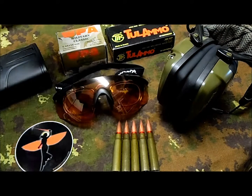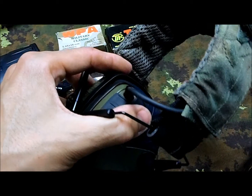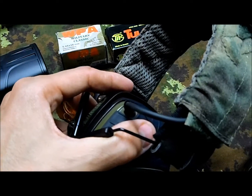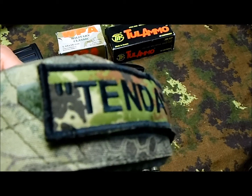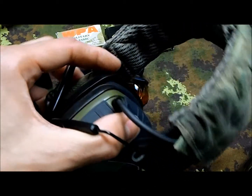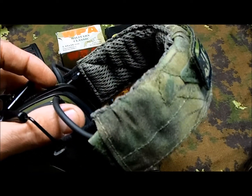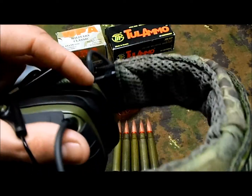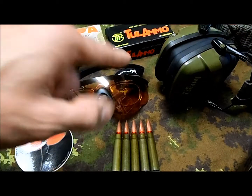For ear protection, I tried the impact ports from Overlight — they work very well. They kind of affect the way you perceive sound at the beginning, but they are pretty good. I had no problem shooting a bunch of loud stuff with no issues with my ears. Of course I'm still wearing earplugs underneath them, but they are comfortable. Price-wise they are very interesting, and I was also using the SOE wrap on them — helped a little bit with the sweat, made things a bit more comfortable. I give them a thumbs up.